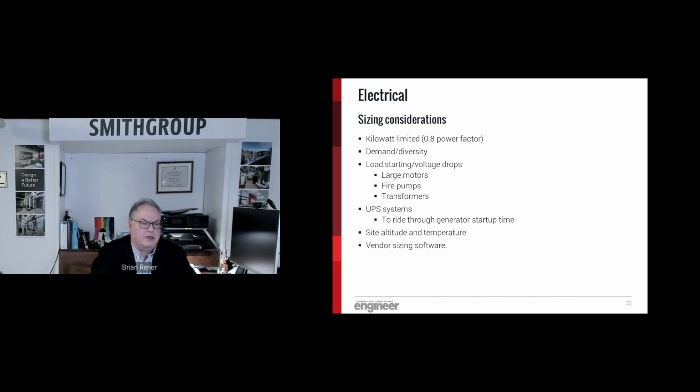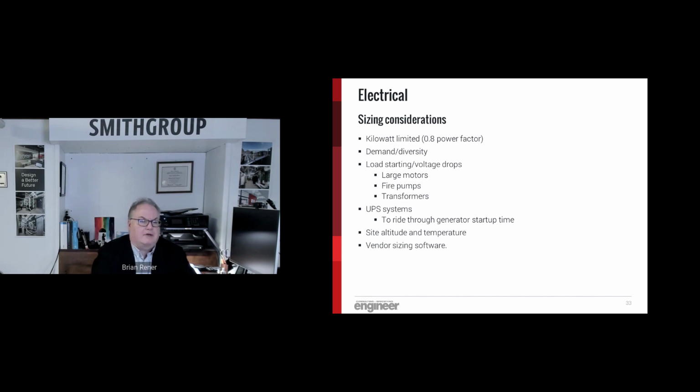So when you're looking at the kW/kVA ratings of the generator, I would encourage you to focus on the kW rating and skip the kVA, just a rule of thumb, until you've done your full load study. You have to look at the demand and diversity. Obviously, under emergency, Article 700, you have to use the 100% load. When you get into things like optional or data centers or that type of thing, you can start to look at demand and diversity calculations to reduce the size of the generator to the anticipated actual load.